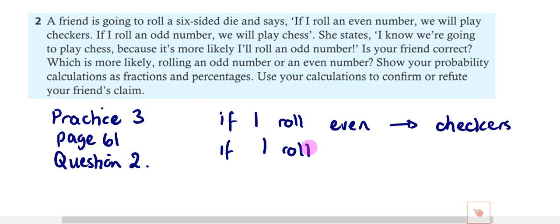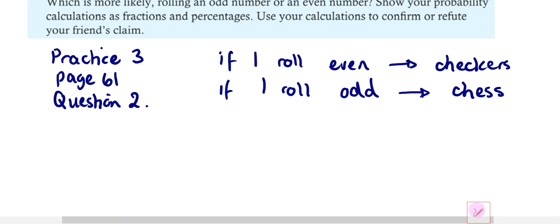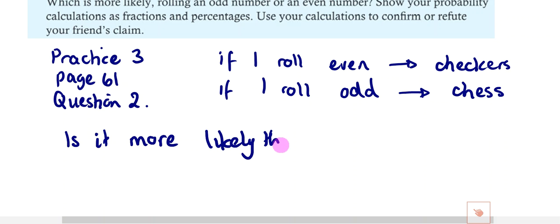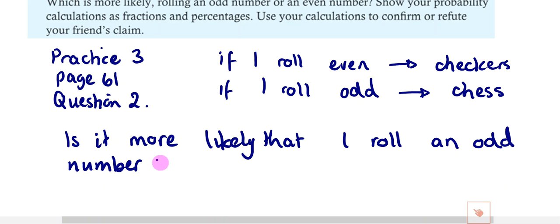If I roll odd, we will play chess. Right. Is it more likely that I roll an odd number? That's the question. You've written that down?